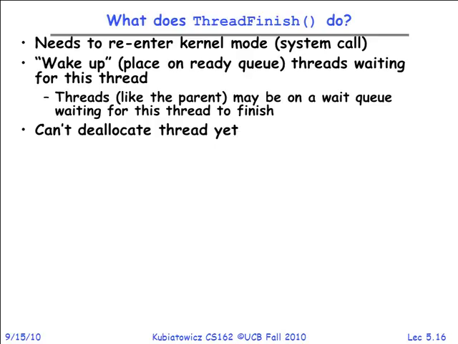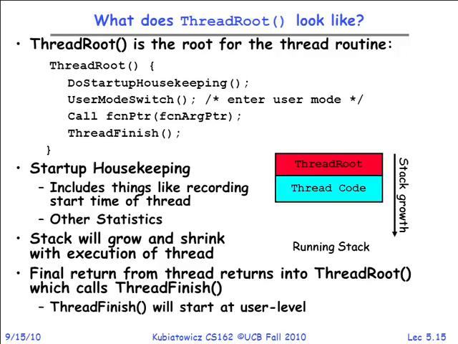Yeah. So if you look, what does it mean to be running thread finish? Well, we're busy executing on the stack. And so if thread finish were to deallocate the same stack it's running on, chaos would ensue. So in fact, what we need to do is switch out of this thread into another one and let a different thread deallocate us when we're no longer running on our own stack.